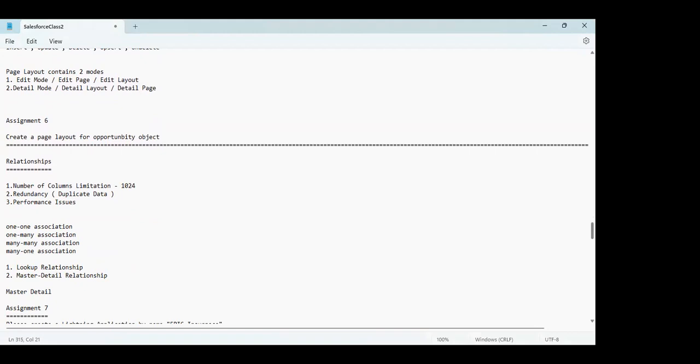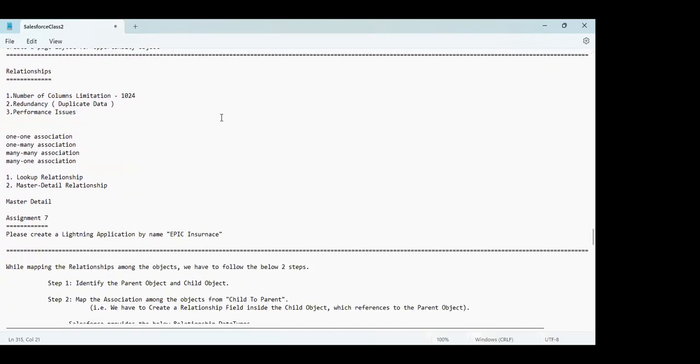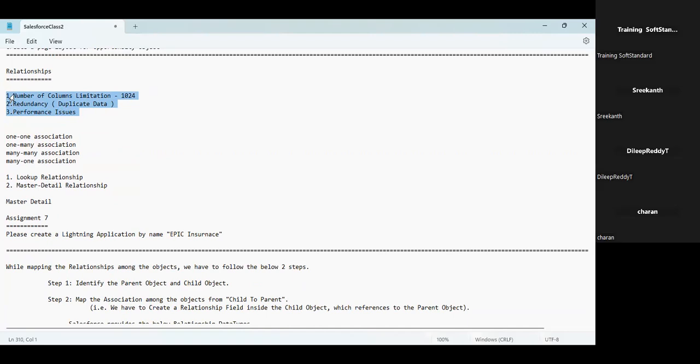So we have come across a topic called relationships. Why do we have to go for relationships? The issue with a normal database is the number of columns, because in one single database table, which in Salesforce we call an object, we have a limitation of 1024 columns.